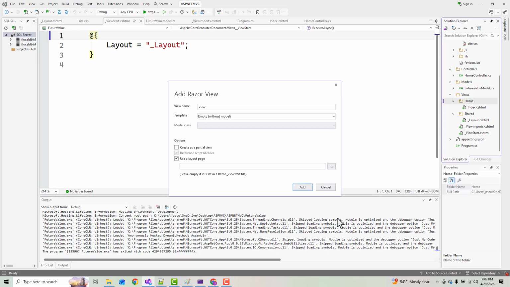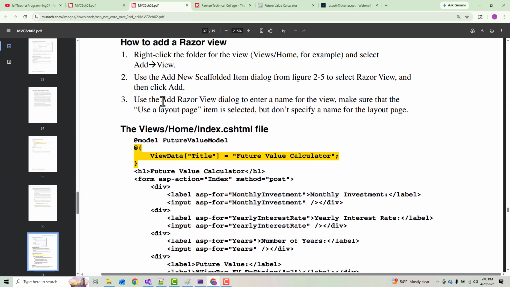All right. Now here it says, again, this is the Add Razor View. As you can see, this is the same thing that's shown on page 71 in the text or in the PDF. So I right-clicked, I selected Add View, I did the New Scaffolded Item dialog.